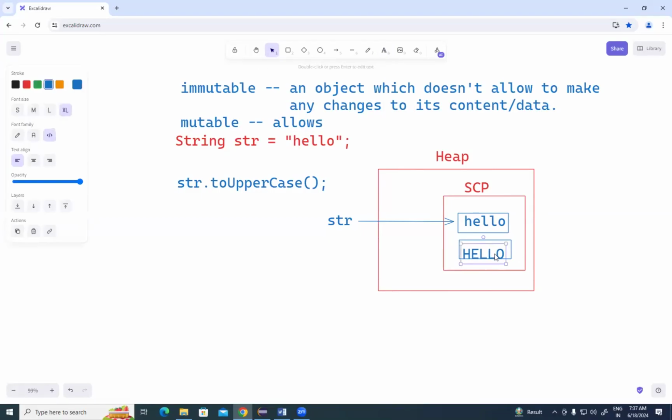Okay. Now, guys, if you write System.out.println of str, do you know what's going to be printed? What output are you expecting?